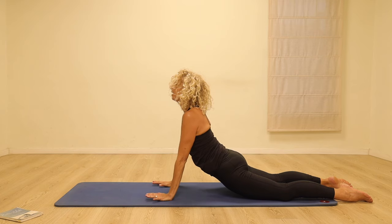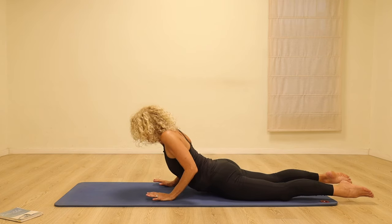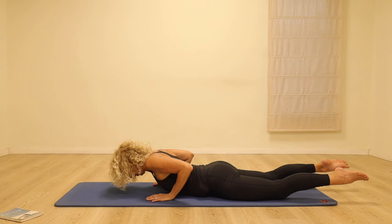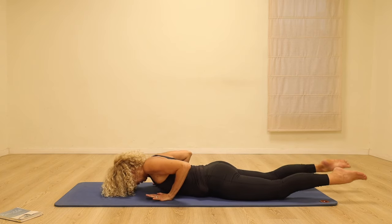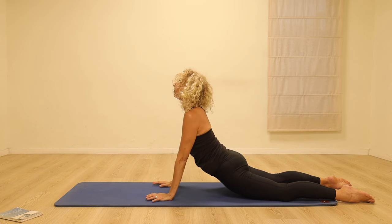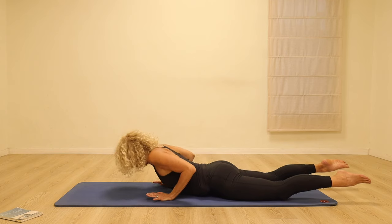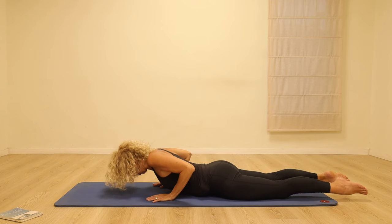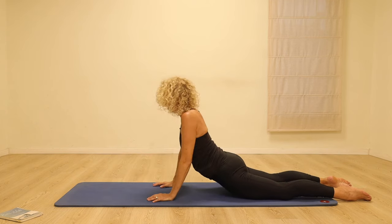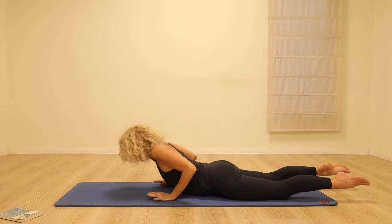Open the chest, bending the elbows, and as we bend the elbows, think of lengthening the legs and lifting them up. So it's like a seesaw movement, preparing for the swan dive. Let's do it one more time, slowly and with control, bending the elbows, lengthening the legs up.